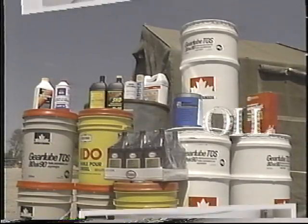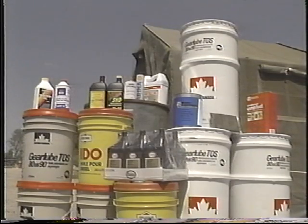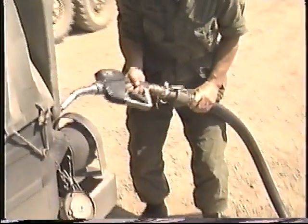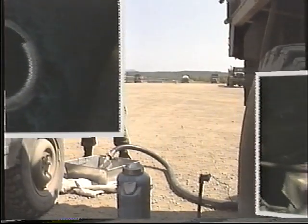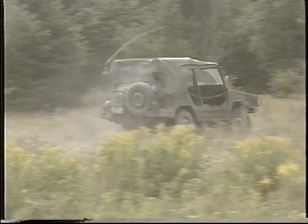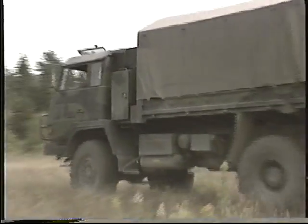Petrol, oil, and lubricant products, commonly called POL, are used in vehicles and equipment of the Canadian Armed Forces. As a driver, you must know what types of fuels and lubricants are required for use in your vehicle. You must ensure that it is the correct type for each component and that it is used safely and responsibly. POL products are used to operate the vehicle engine and lubricate major components, maintaining maximum operational efficiency of the vehicle.